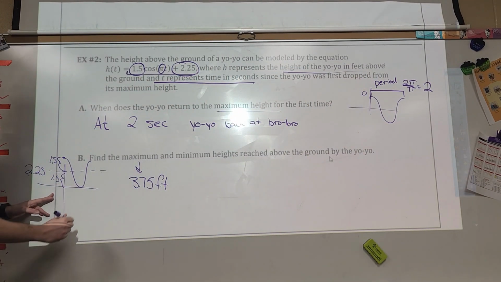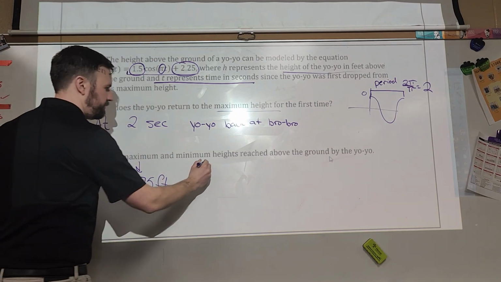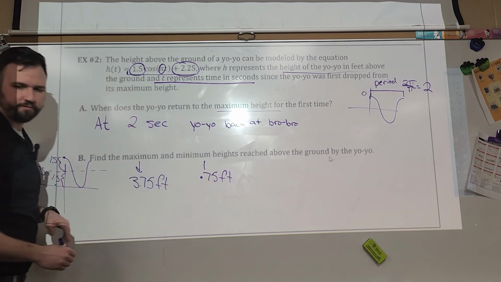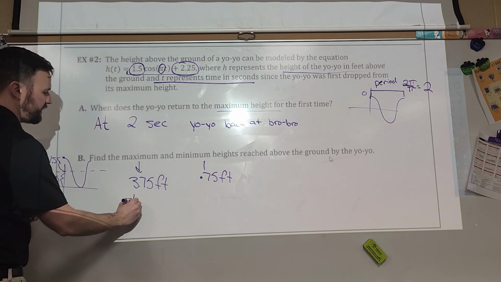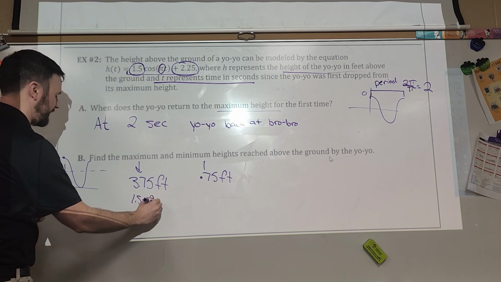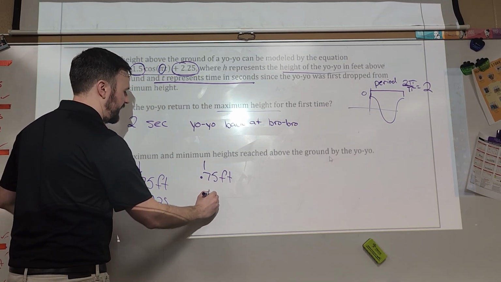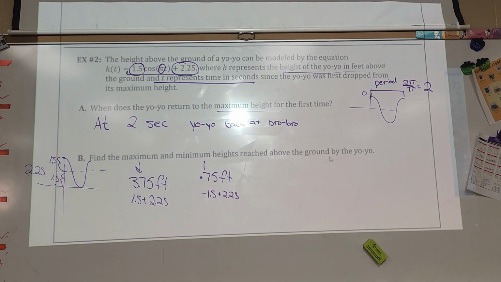And the minimum then would be 2.25 minus 1.5. So it'd be 0.75 feet. You know what I'm saying? Now, some of you might be asking, can I always take the amplitude and add it to my shift? That'll always be your max, right? Could I always take my amplitude going down and subtract it from my midline? Yes, that will always work for your max and min. But I like that drawing to help me visualize why.